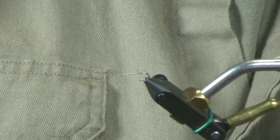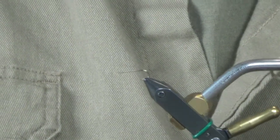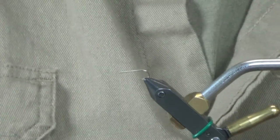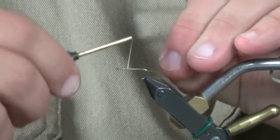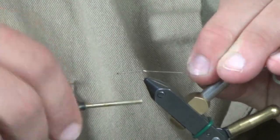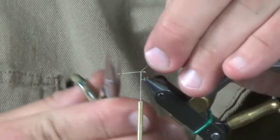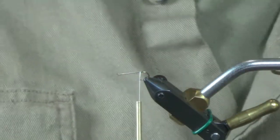We'll get zoomed in there, and that looks pretty good. Yeah, that's pretty clean. It'll be a little bit fuzzy to start because I'm going on a tan shirt here, but it'll come into focus once we start putting some color to this. So I'm just going to lay a thread base down. As always, on my dry flies, I'm using the Gel Spun 50.